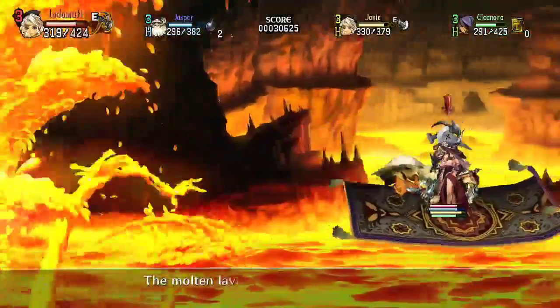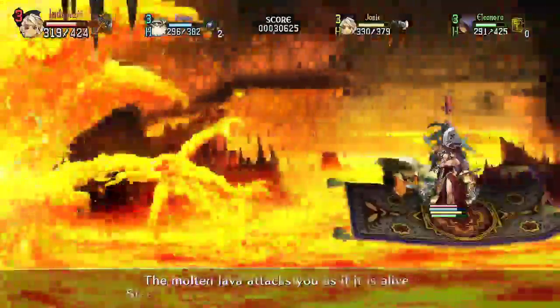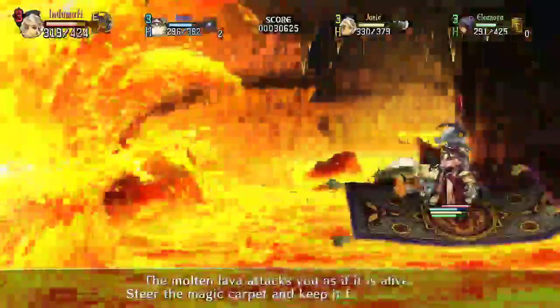The molten lava attacks you as if it is alive. Steer the magic carpet and keep it from burning.